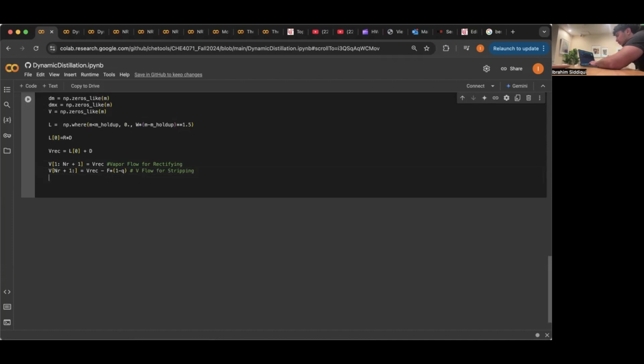Okay, so now we can go ahead and determine some of those differential equations that we evaluated in the other part and insert those into Colab here. So we're looking at dm, which is what we're defining it as, and this is going to be from 1 to -1, and then this is going to be equal to our liquid, so L, and then this is going to be at our semicolon -2.